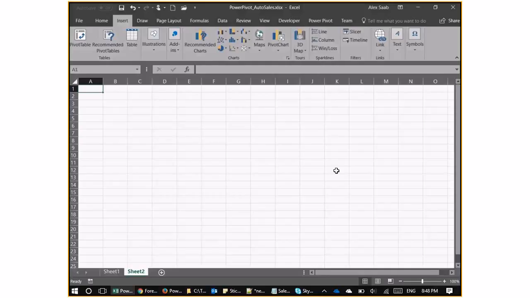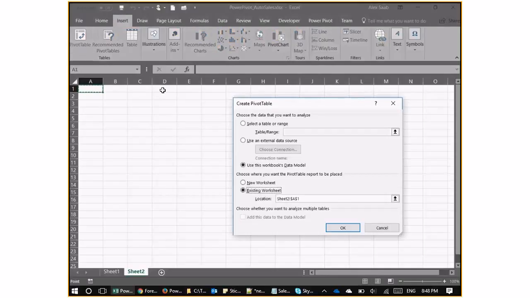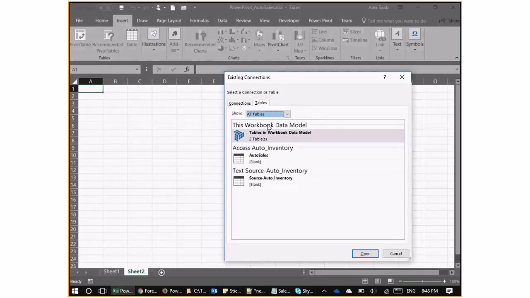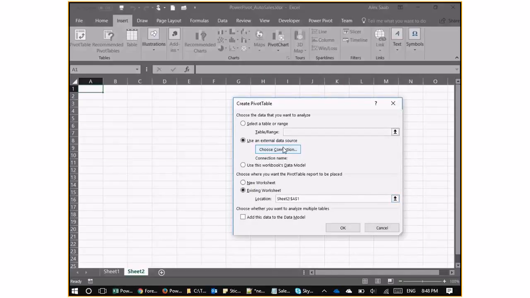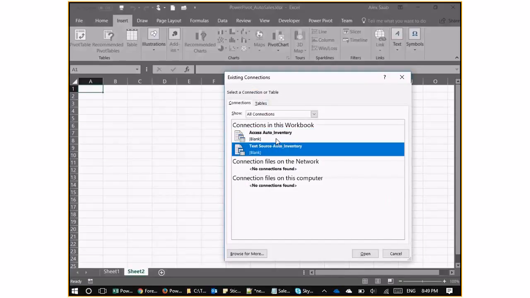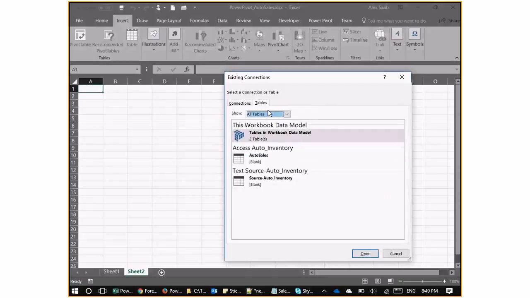The other way to do it, if you don't see it, when you insert pivot table, you can use external connection. Click external connection and go to the tables tab, and you select this one, tables in workbook data model. Same thing. So again, under choose connection, you can use either table separately, or if you want them combined, click tables and use tables in workbook data model.